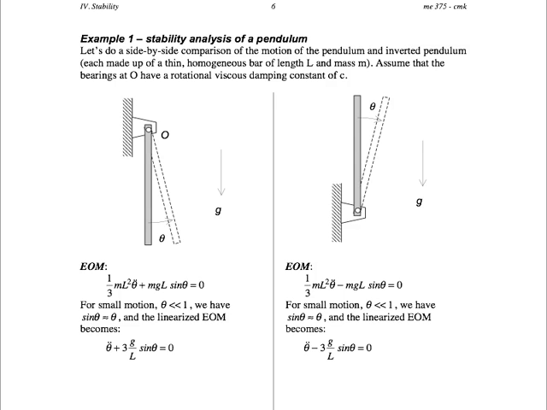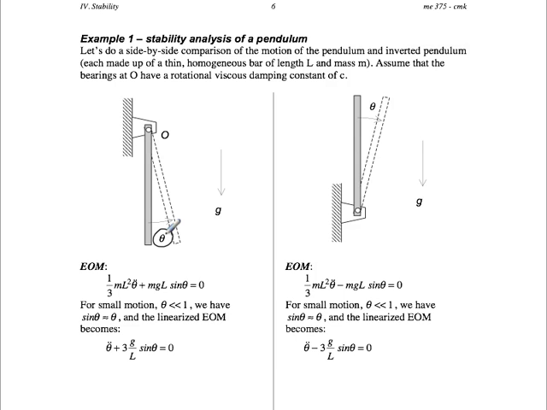In example 1 from our chapter here on stability, let's go back to one of the intuitive examples we had back in the lecture. Here we have a thin bar which is pinned to ground at O. We're going to start there on the left hand side with the bar hanging straight down from O and give it a small bump, a perturbation about that equilibrium state.